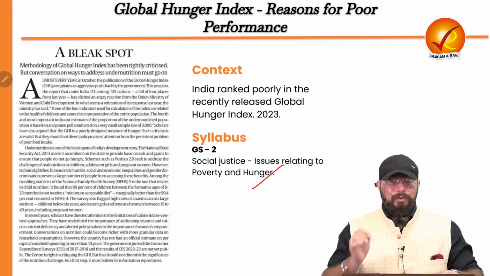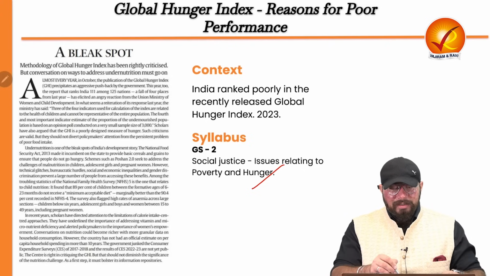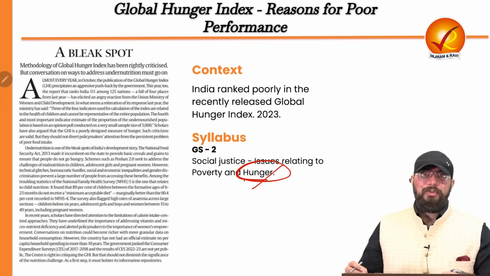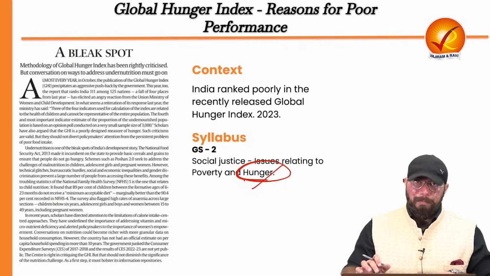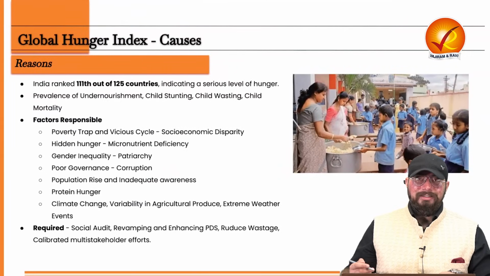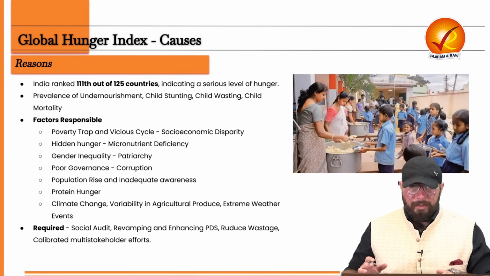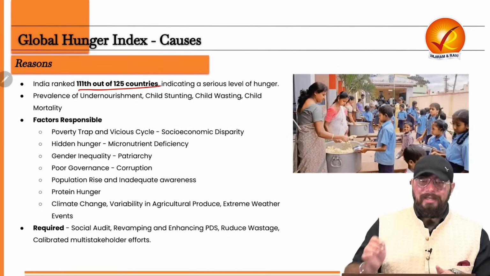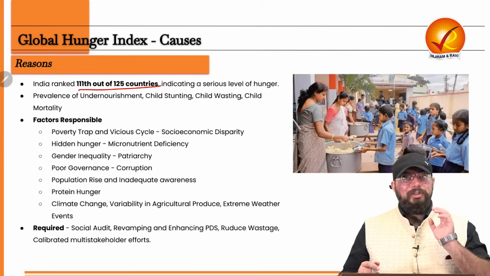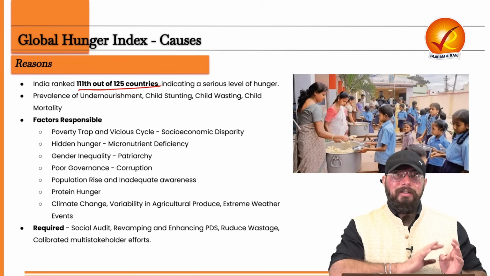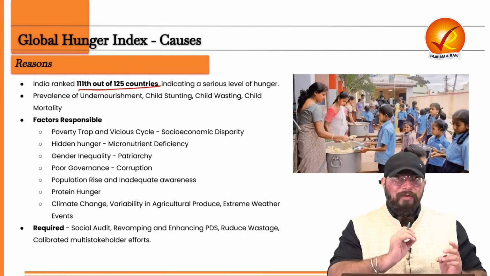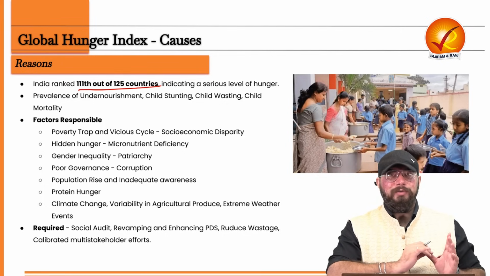Now, it is important again for your social justice part, General Studies Paper 3, General Studies Paper 2. The word hunger has been specifically mentioned. So you have to focus on the Global Hunger Index. It's a very important topic for our mains examination. Now let us understand what the problem is all about. As you all know, India ranked 111th out of 125 countries, which shows a very poor, very dismal performance. And as you studied in the previous analysis as well, there are various problems with the methodological aspect of the calculation of the Global Hunger Index, right?